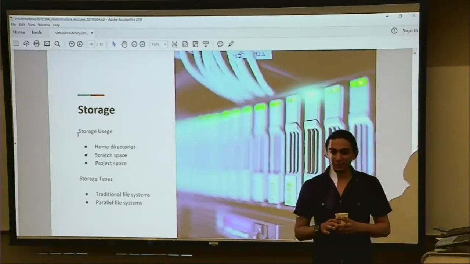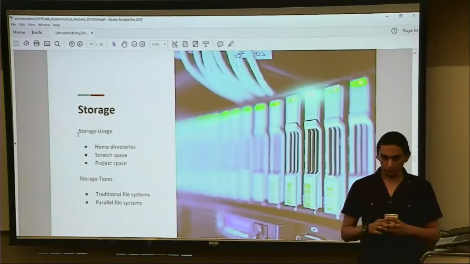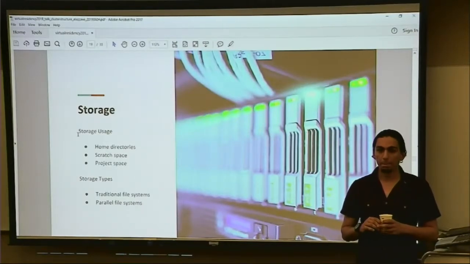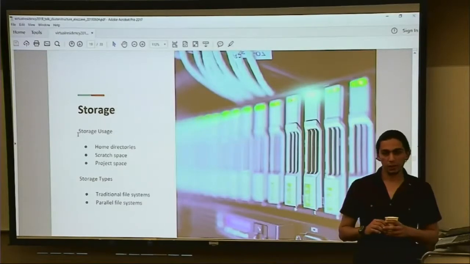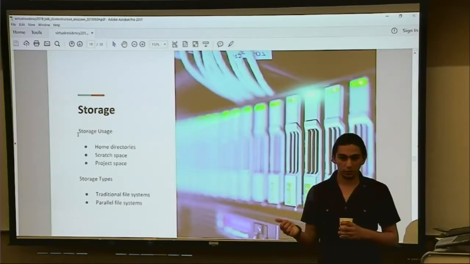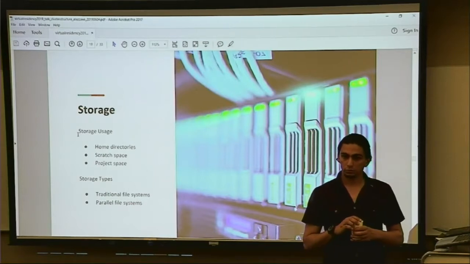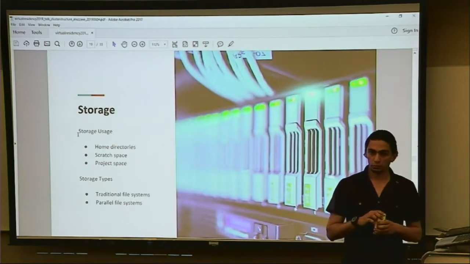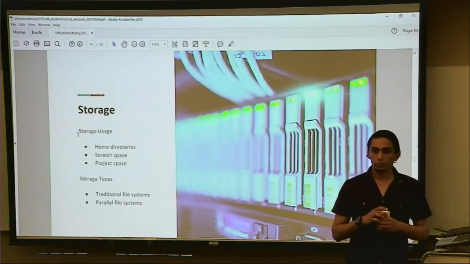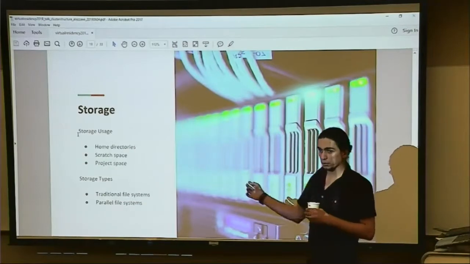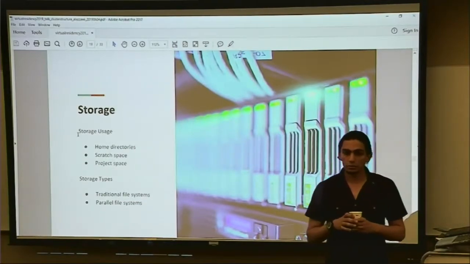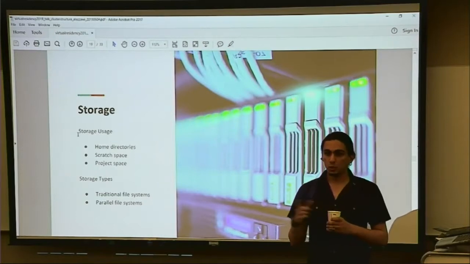Wearing all the hats. It would be more ideal if they had one person who managed just storage and could optimize it. So can you tell us what else you have? So you have your parallel file system. We have, let's see, we have 4 clusters. 2 of them have DDN storage with GPFS. The others have various storage devices with NFS. Okay, which is like the traditional part of it. Yes, it is a non-parallel file system.